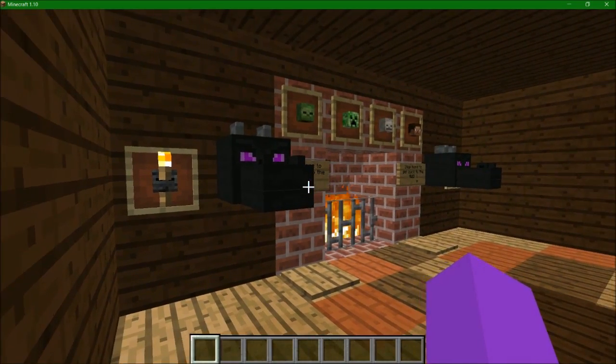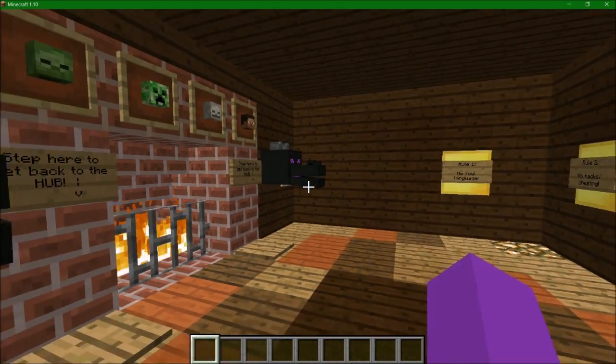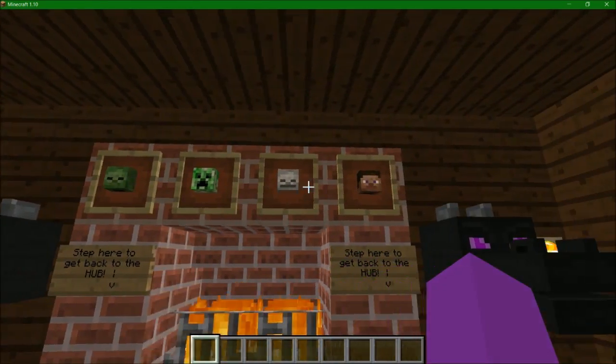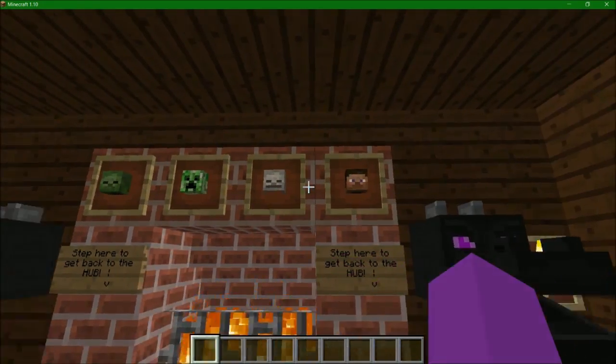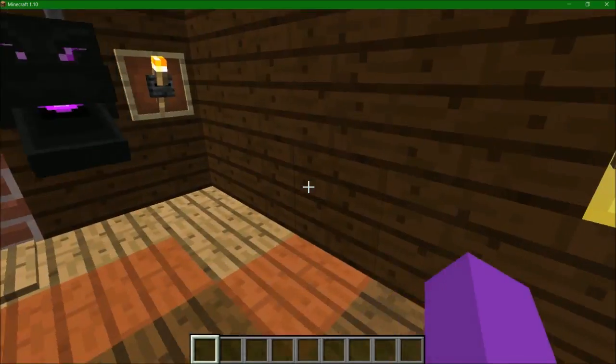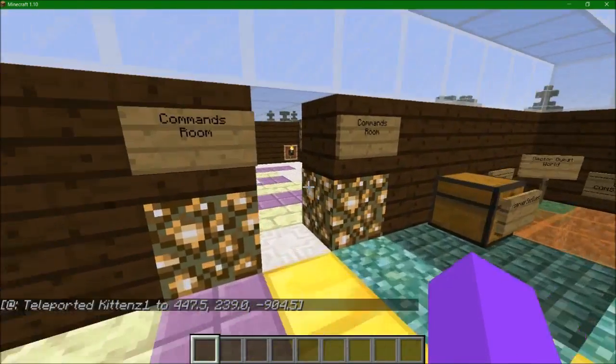But then I thought this was pretty cool. I set up the Ender Dragon head thingies to go off and on. It's pretty cool. And then the torches and the pictures over the mantle, which is pretty cool. And then the rules, which are all right here. And now let's go back to the hub and go into the commands room.